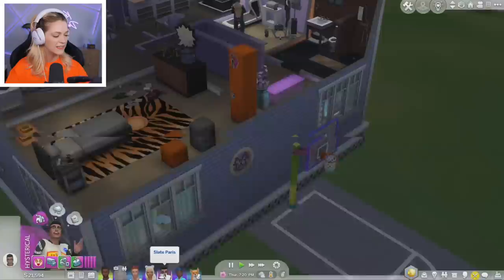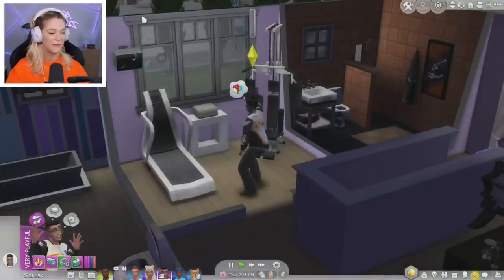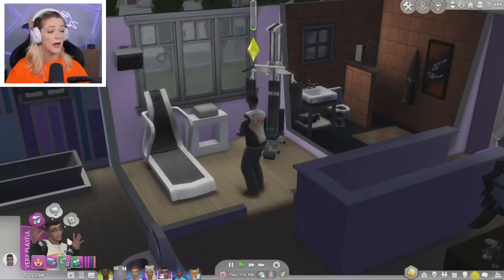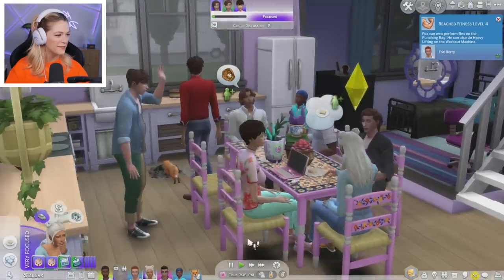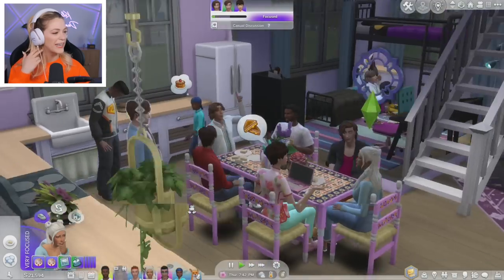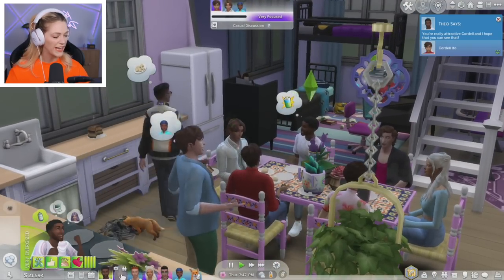Slate acquired the dance skill. Did you not dance before? He is in a silly, goofy mood. Look at him, very playful, listening to, I do not know what this music is. Kids radio. Well, you know, he did just become not a kid, so good for him. The rest of the family all hanging out in here together. Oh my gosh, someone fixed the fridge that wasn't Amethyst. That's nice. Why don't you throw away, clean up.